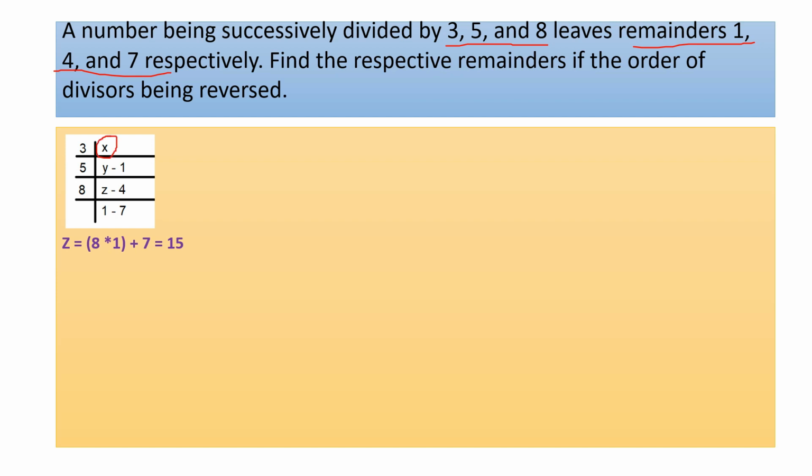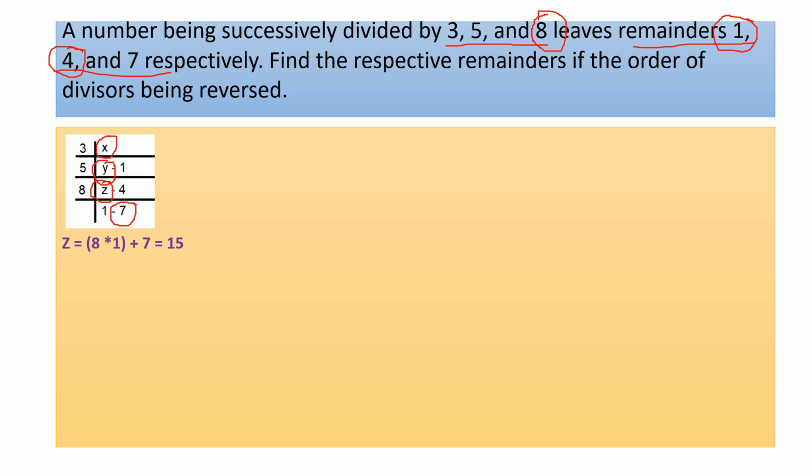First I'm dividing the given number by 3. From the problem statement, we understand it will leave the remainder 1. On dividing x by 3, we are getting some unknown value, which I am considering as y, and the remainder is 1. Then we are dividing y by 5. We are getting one more unknown value, which is z, and the remainder is 4. Then we are dividing z by 8. In that case, we are getting the remainder as 7.